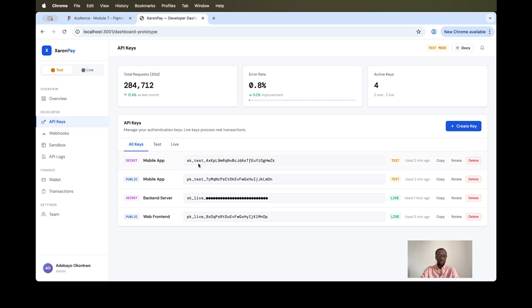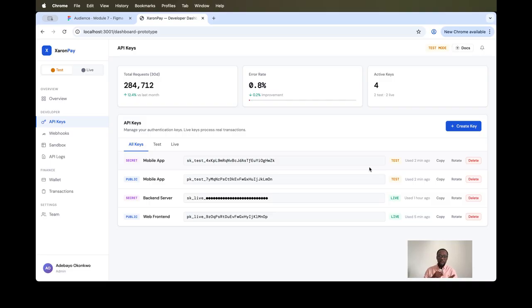This is the API key section. You can see the total number of requests. This is also similar across the board. The error rates, right? Active API keys show you different types of API keys. And one of the things I would like to always tell people is to let your API key have an expiration date. Your API key could have been compromised without your knowledge.